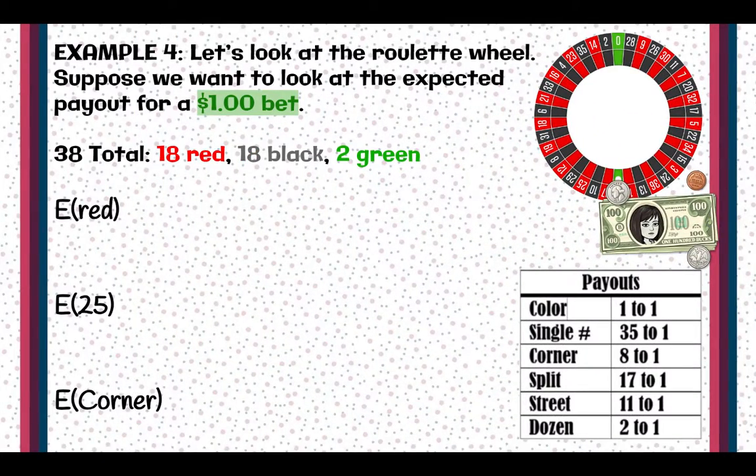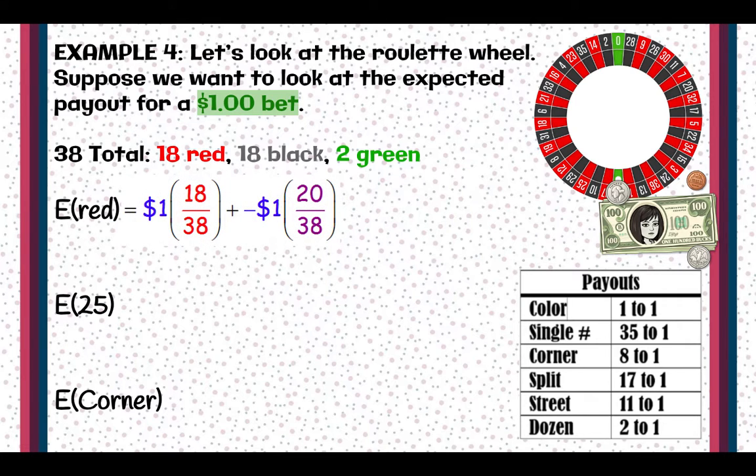So let's go ahead and give this a quick try. So this is the roulette wheel. Notice the chances of you landing on red. Well, you have 18 out of 38 that are red. But again, you only make $1 if you're betting on a color because it's 1-to-1 odds. So if you win, you get your dollar. But notice you could also lose the money. So you have an 18 out of 38 chance of getting the $1, but your odds of losing that dollar... Hopefully in your calculator, you've lost about 5 cents.